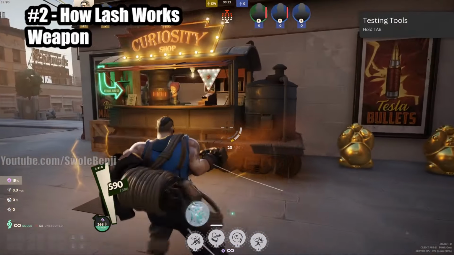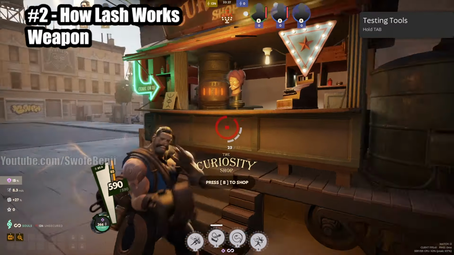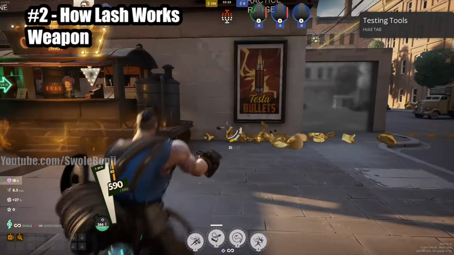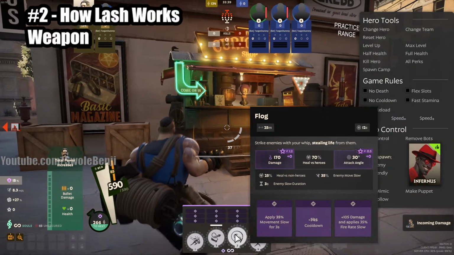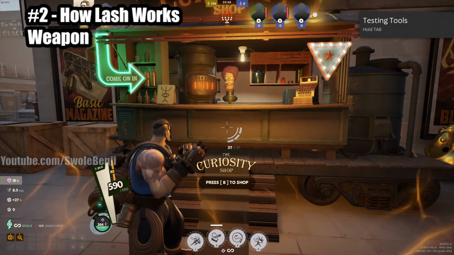It has plenty of ammo, and when you build into these items, you're going to have even more ammo, and then late game, because you're a jungler and you're going to be breaking these jars, you're going to have even more ammo. Essentially, you're going to be able to infinitely brawl someone, and when you flog them, you will instantly reload, so you will never be reloading mid to late game, really.